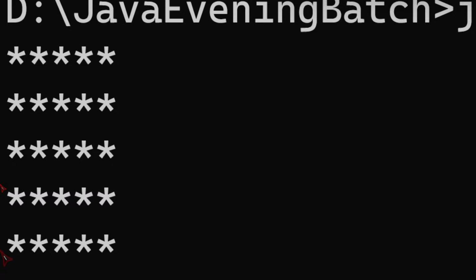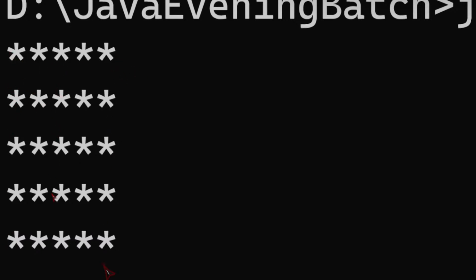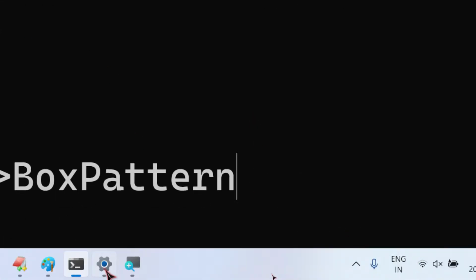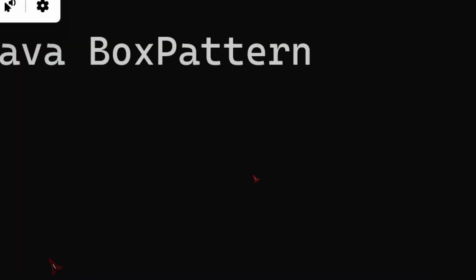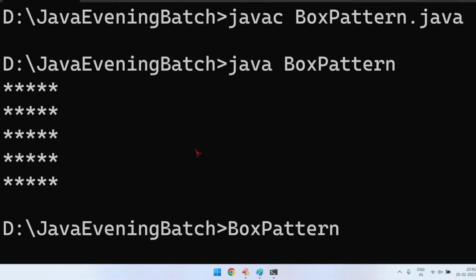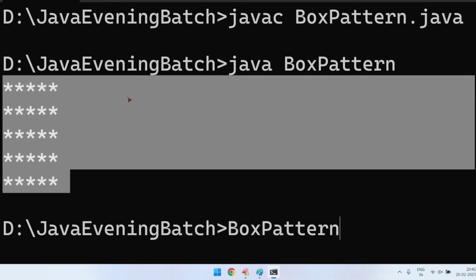Are you able to see now, guys? How many lines are printed? 5 stars, 5 lines. Perfect, right? Five stars for 5 lines.